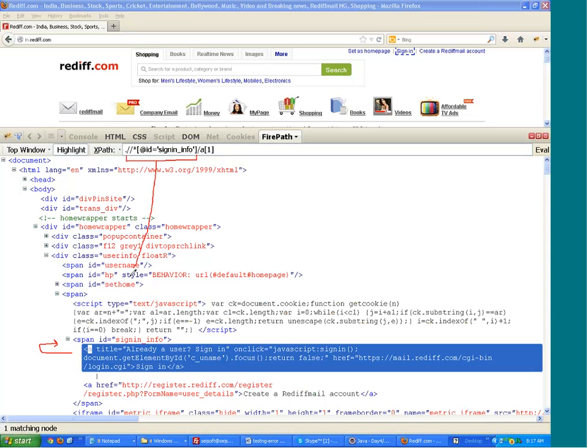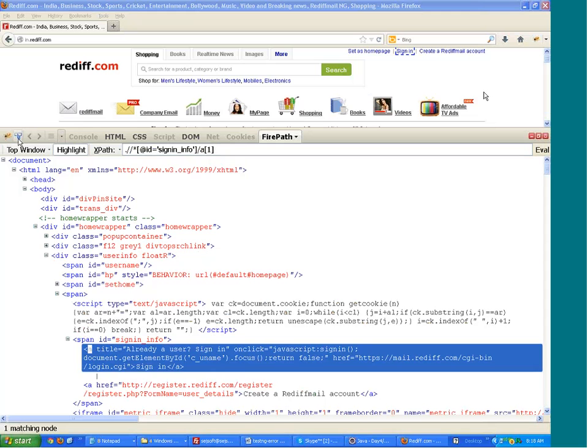This part is actually this span, and under that the first link, which is this link. A span with this ID, under that there is a link. So this is a partial XPath.